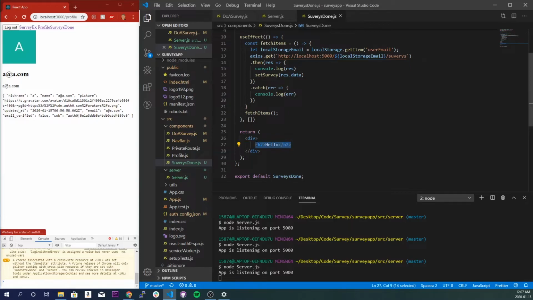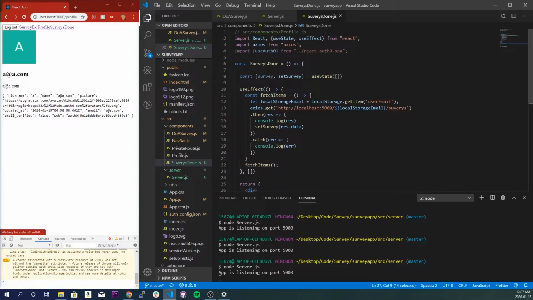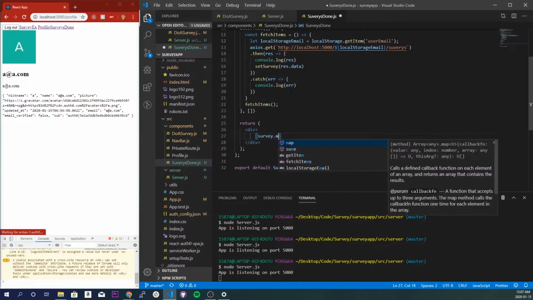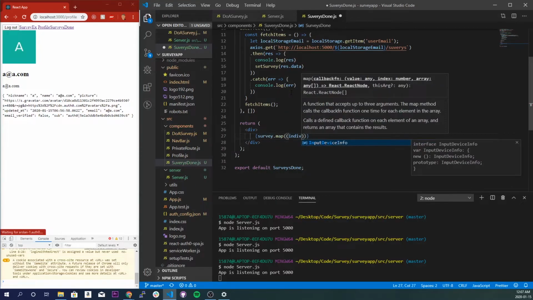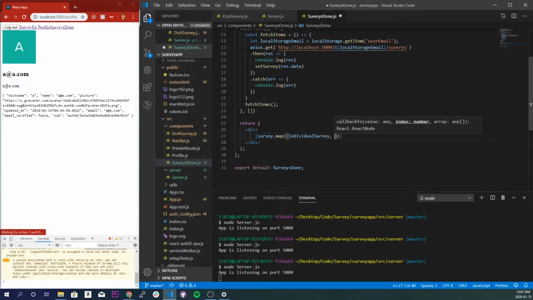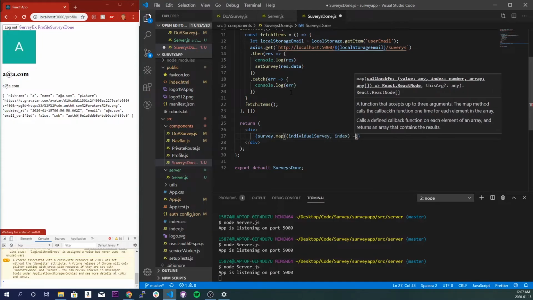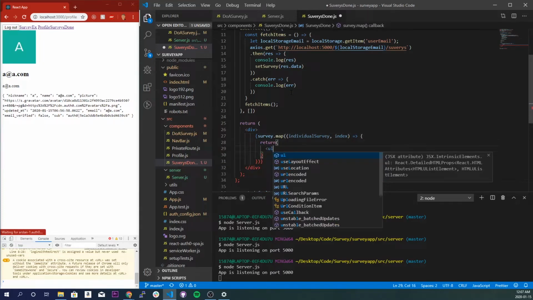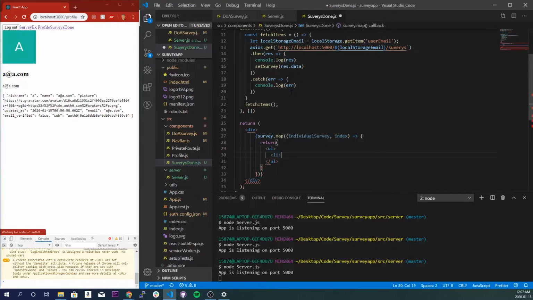Cool. Well, not render. We're going to have to actually loop over our survey variable right here. So what that's going to look like is curly brace survey.map individual survey and index in ES6 syntax, and right here I'll just return a UL with an LI, and I'll give the UL a key of index, and I'm going to give the LI, well, we don't need to do that.